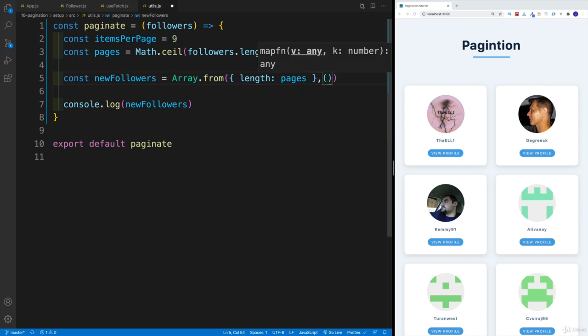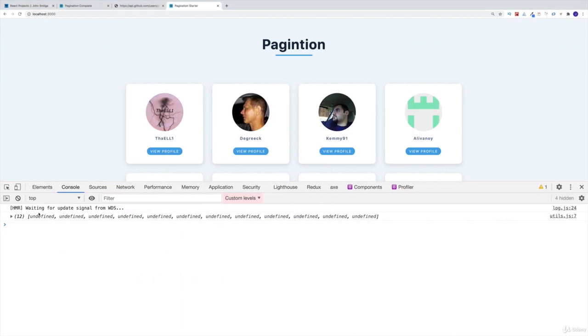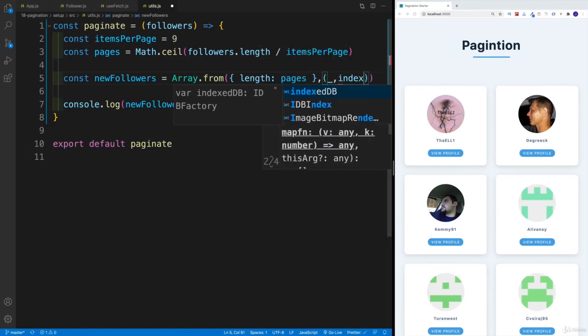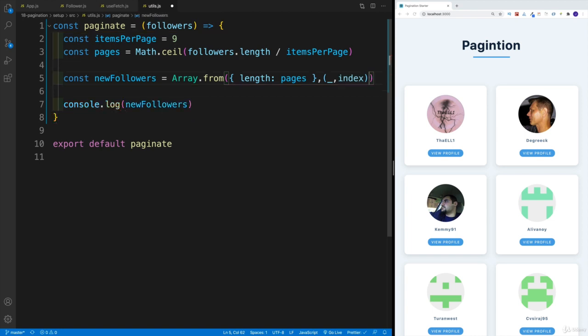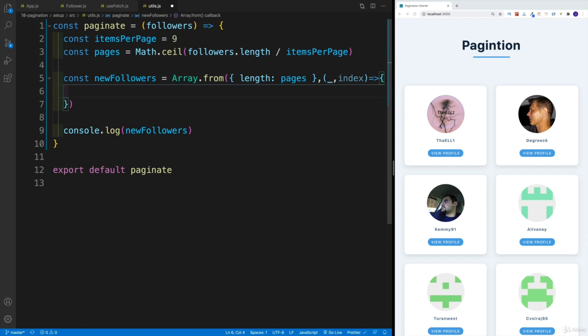And we can access the item first. So just like with map, we have a callback function, and then the first argument is that item. But we really don't care about this item because this is going to be undefined anyway. What I care about is the index. And then as I'm iterating over, whatever I'm going to be returning is going to be placed in that item, which currently is undefined.